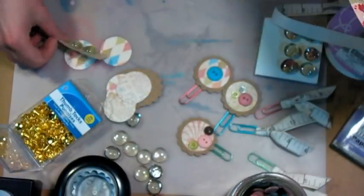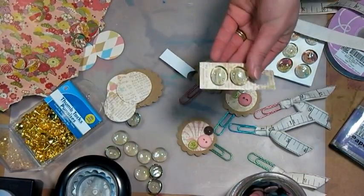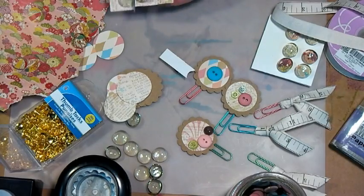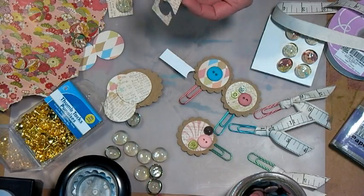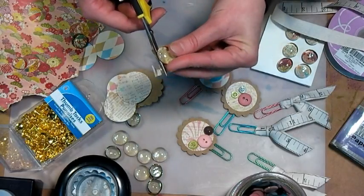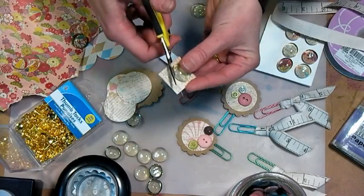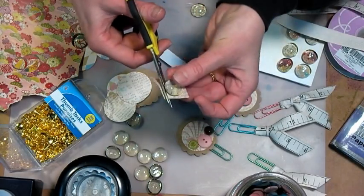Alright, so after you have the marbles glued down, you simply want to cut around them. And of course, hot glue dries pretty much instantly, so you can go right ahead and do that. You can even cut through any glue that may have leaked out over the edges. And you can see how quickly this project goes.